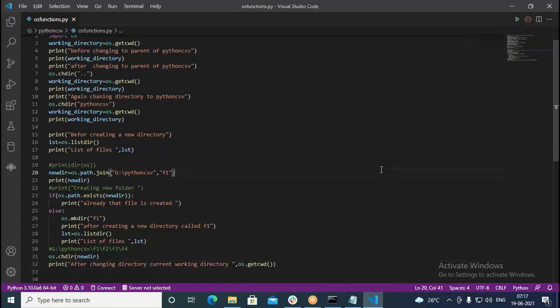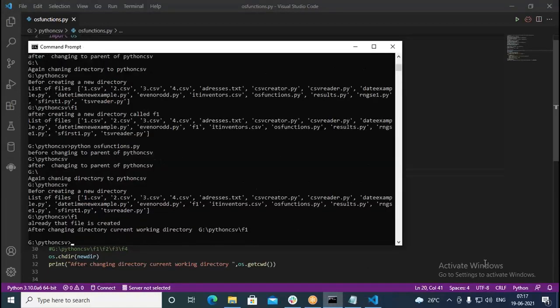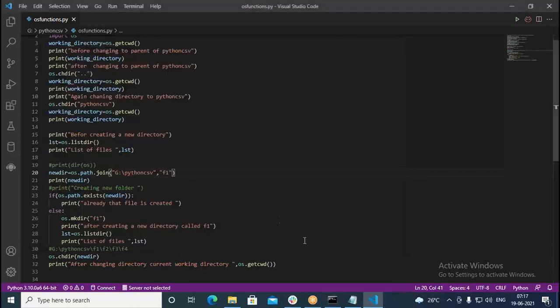This should print the new working directory for us. Once again, we try to execute this. It is saying here C colon Python CSV F1. Since F1 is already available, straight away we move into the F1 folder. Now the next step is I want to create a recursive folder here.